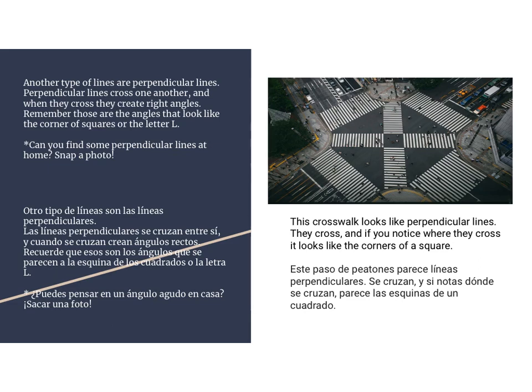All right, another type of line that you might come across are perpendicular lines. Perpendicular lines cross one another, and when they cross, they create right angles. Yesterday we learned that right angles are when we have two lines crossing and they form what looks like the corner of a square or an L. You can see that here, or here, here, or here. These two lines crossed one another, and when they did that, they created several right angles. These would be considered perpendicular lines.